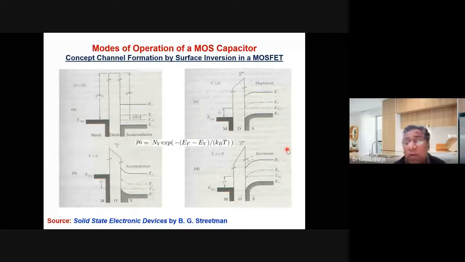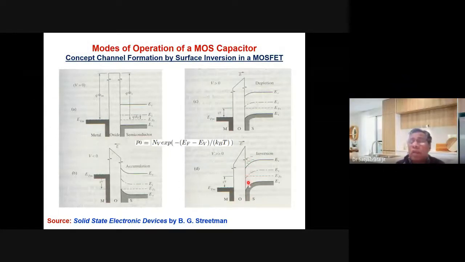This particular phenomenon we call the surface inversion phenomenon, right? What is this? If we apply a gate voltage beyond a certain value, the interface of the substrate, near the substrate, converts from P to N type. Once it converts into N type, there will be a lot of free electrons. These are the free electrons available in the inversion region, and that happens only in a very small region, within the region where the crossing is taking place. Within this region, a very thin layer of electrons will be there.